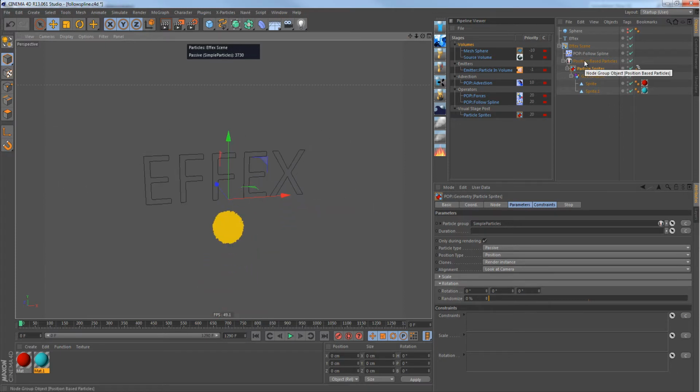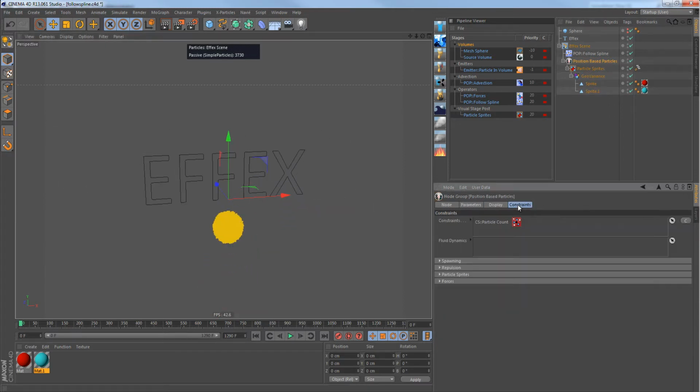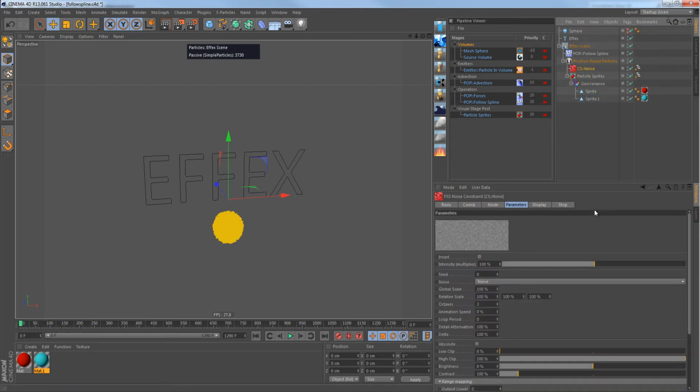So I reduce this by adding a constraint here to the position-based particles high-level node. And I use the candidate button and I choose a noise constraint. And as you can see, that's also new in the latest version.